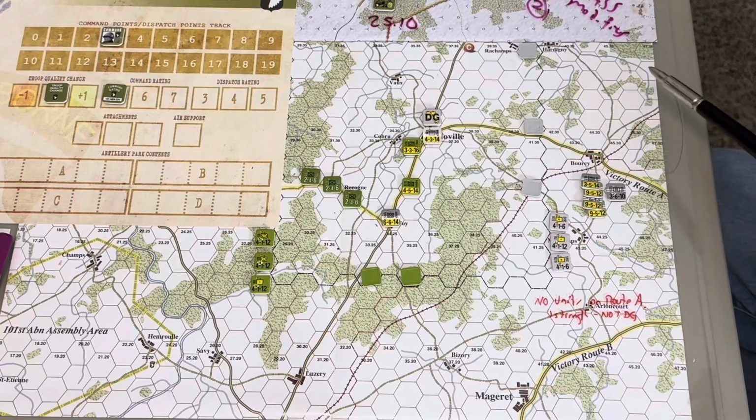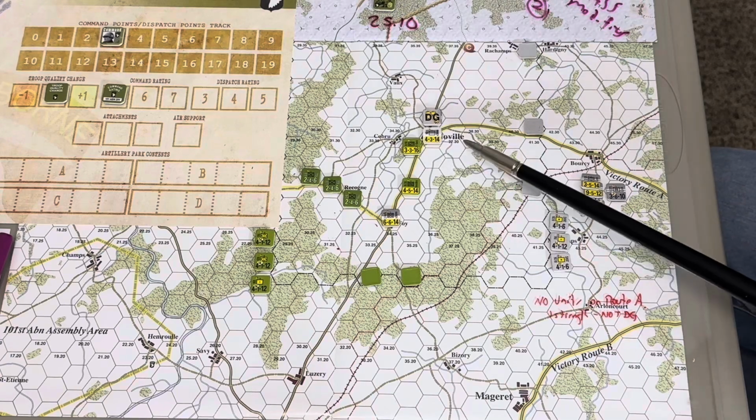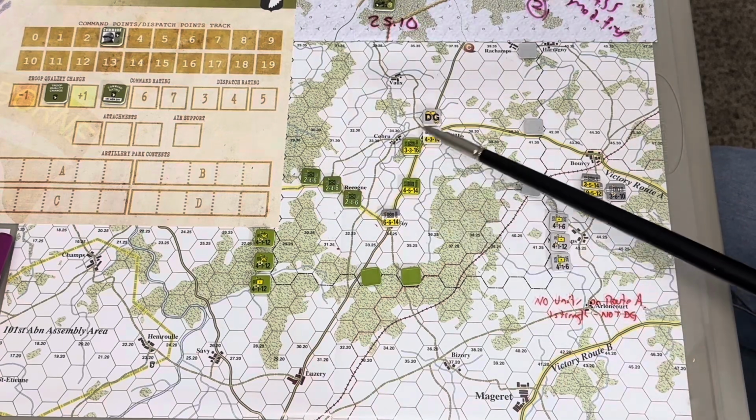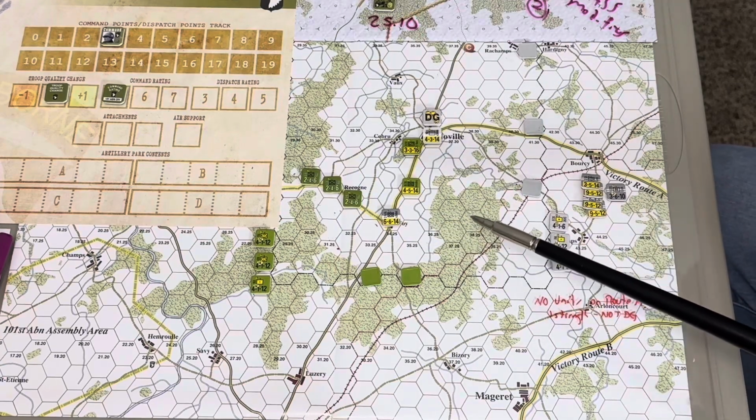So this is a situation where we stand at the end of turn 1. At the end of the 19th of December, the Americans are really strong on this side. The Germans cleared Noville and got into Foy, which is all good because now they're a 12 defense. So you're not going to get rid of them easily.